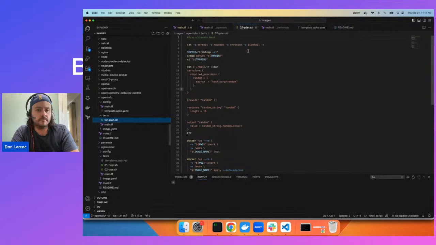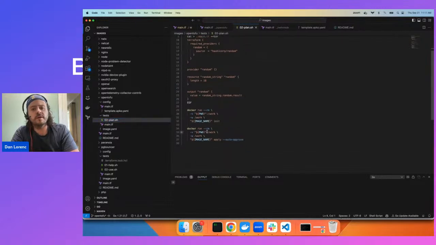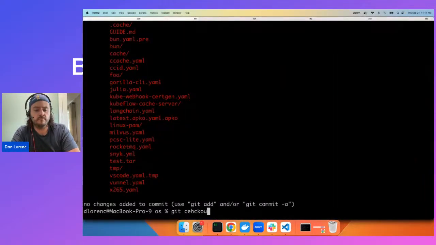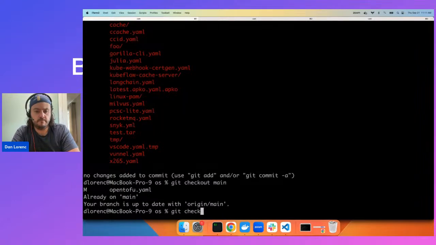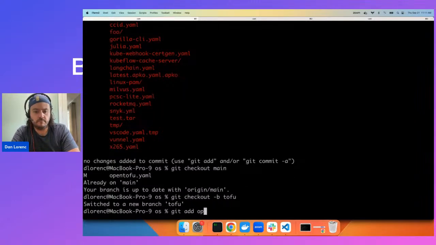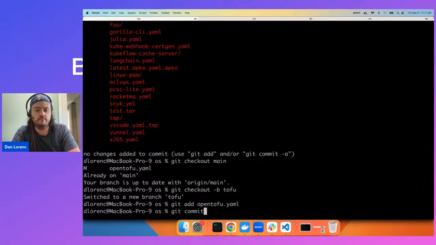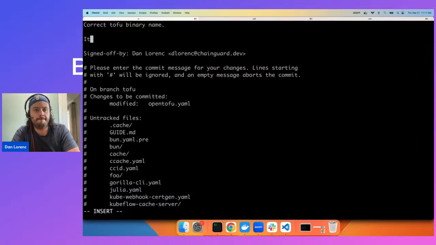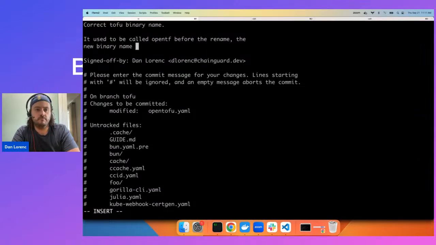And okay, we don't have to change anything here because it just relies on the entry point. Awesome. All right, that built. Write a little commit message.